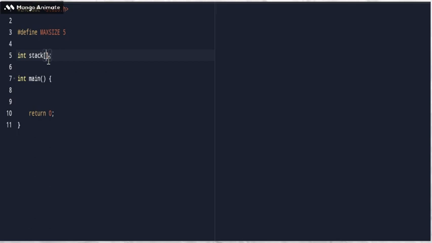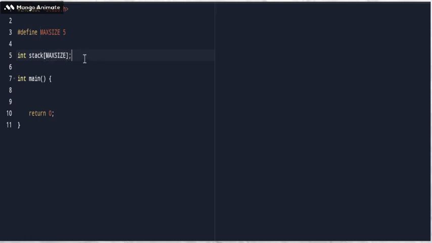And instead of using this 5, I'm going to use the MAX_SIZE variable. So in future, if I have to change the size of this stack, I'll just directly change it from 5 to 20. Instead of going into the entire program and making changes to every line, I'll come to the first line and make the change there. So this is how we use this global variable, because MAX_SIZE is going to be used multiple times in the functions.